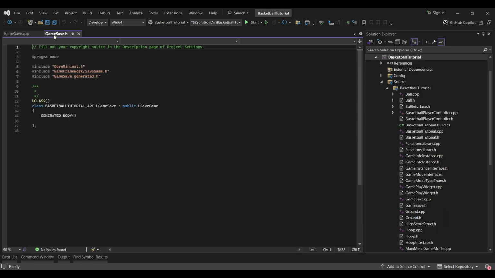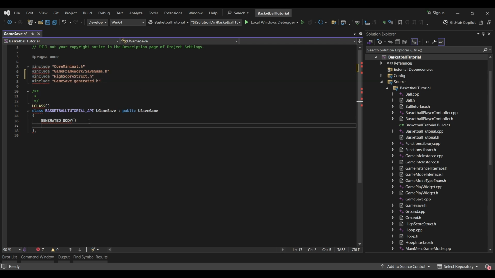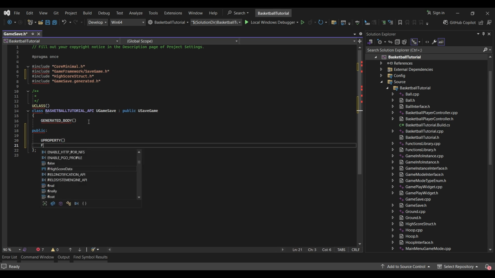Okay, now here in our game save.h, we need to include in the header here the struct and create a variable for it. So under public, UPROPERTY, F high score data high scores, and that's everything.